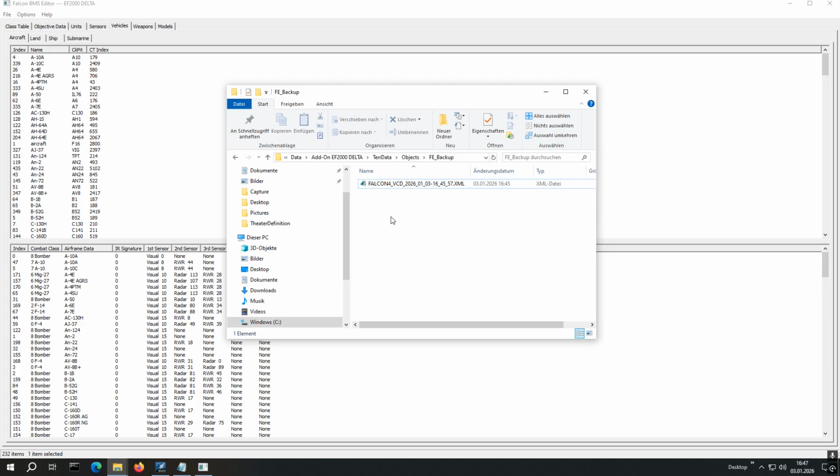But it's important to notice that if you perform a lot of changes and hit save quite a lot of times, a lot of files will be generated here. Over time this will consume quite a lot of space, so it makes sense to occasionally clean up this folder.